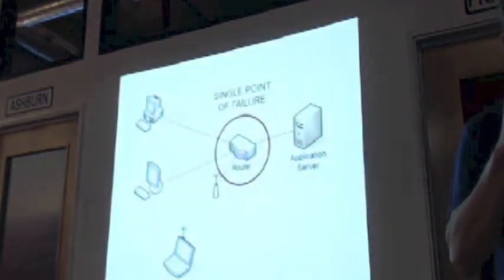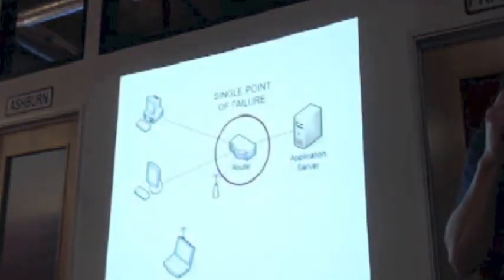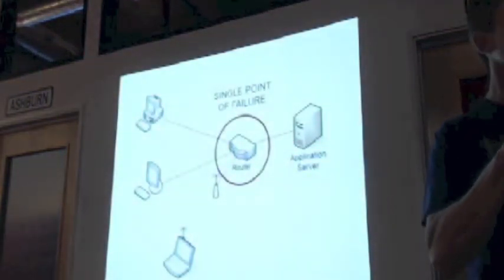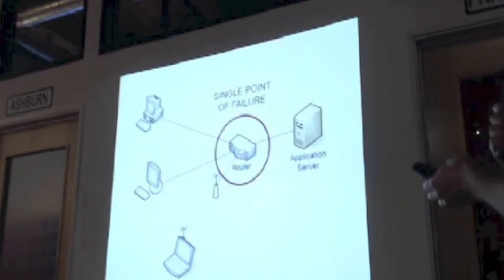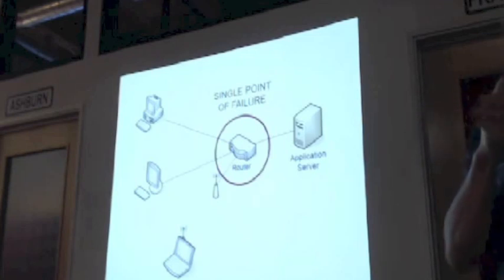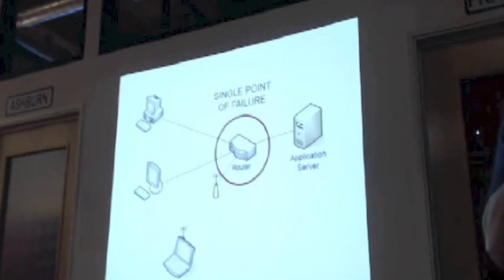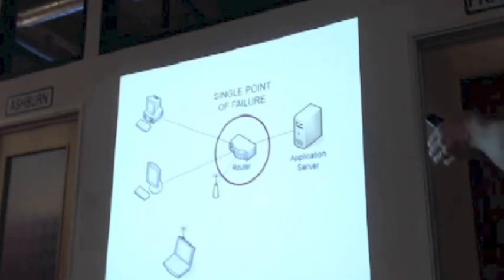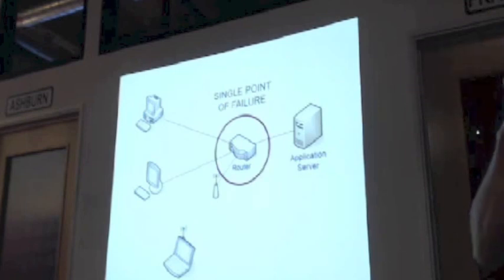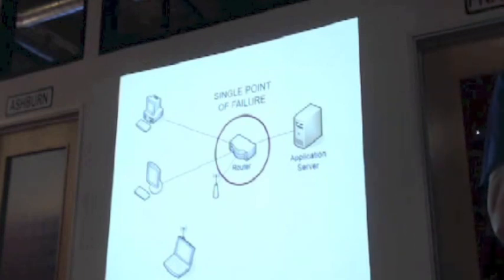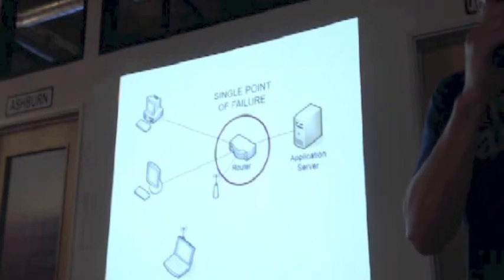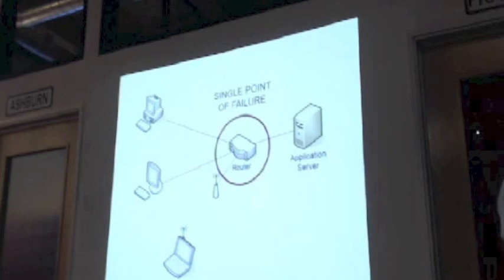Traditionally, people with computer backgrounds think of single points of failure in terms of hardware and hardware architectures. So here's the canonical figure for SPOF from Wikipedia. And what we see is that there's only one router. So if the router goes down, there's no redundancy. It's a single point of failure. And this architecture will be belly up, right? They don't point out that the application server is also a single point of failure.